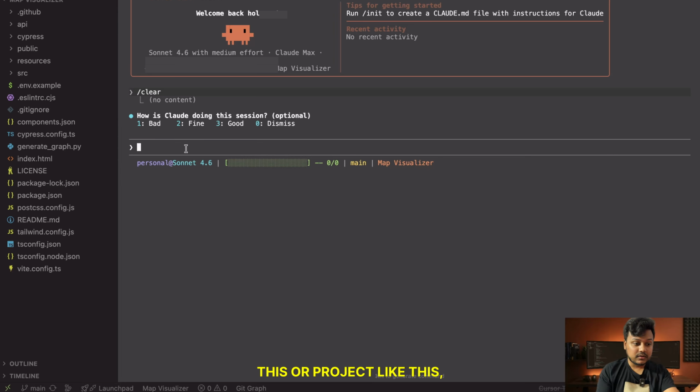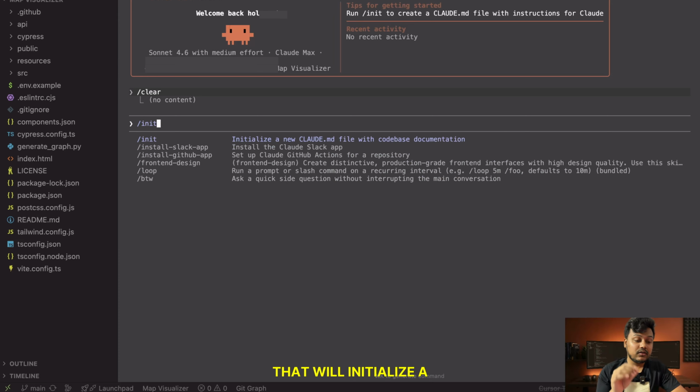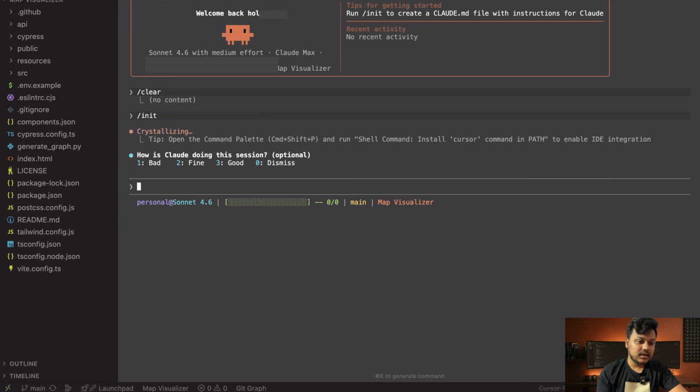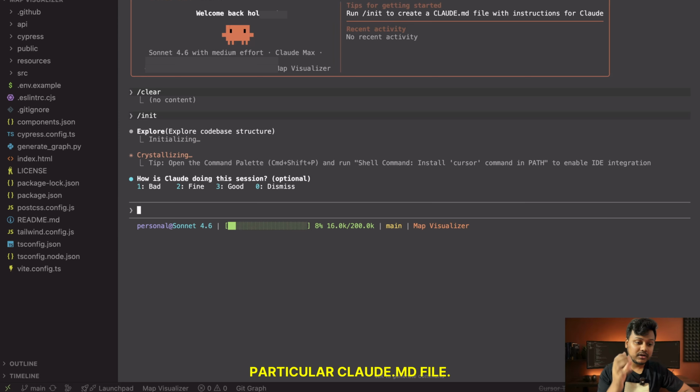So if you're working on a project like this, you might have a project like this as well. So let's see how we can utilize Claude Code to actually get the most out of it for this particular code base. The first thing that you need to do when you open Claude Code in any project is go with the init command. That will initialize a claude.md file in your code base, and it serves like the entry point for Claude Code for the entire project, and it tries to compress all the important information that it needs for the project in this particular claude.md file. So once you run init, it's just going to explore all the code base in this project and try to get the idea of what this code base does and try to summarize this in that particular claude.md file.